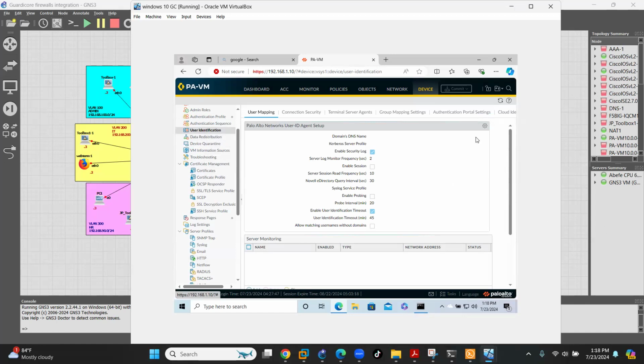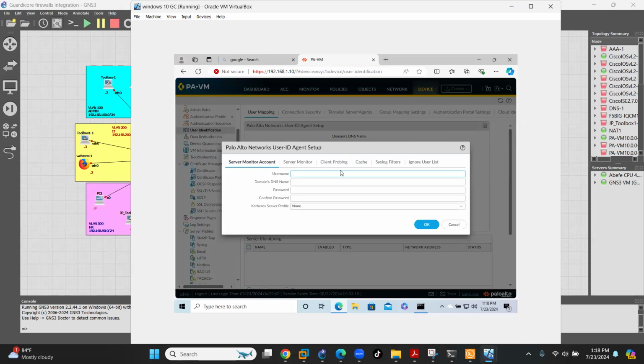So I'll click the gear sign, and the user will be Maruf, maruf.com/PA.